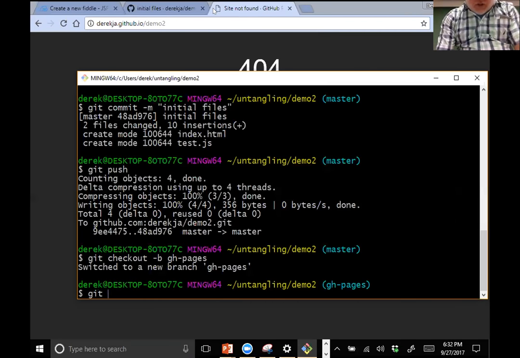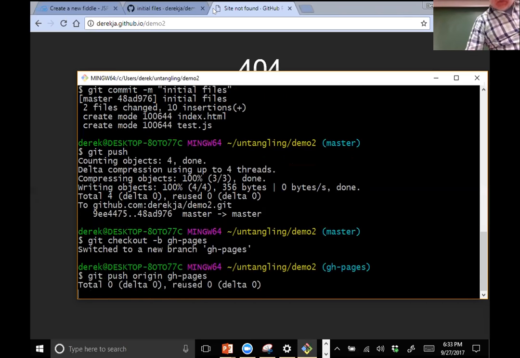So the next thing I'm going to do is a git push origin gh-pages. The reason I do it this way: we've used git push before, but git push actually has a couple of additional parameters that we haven't talked about. It has the root of the current repository, in this case origin, and it has the name of the branch, in this case gh-pages. Because I've checked out to a new branch on my machine, but my GitHub server doesn't know anything about a GH Pages branch, I have to specify it explicitly, because now I'm creating a new branch on the server.